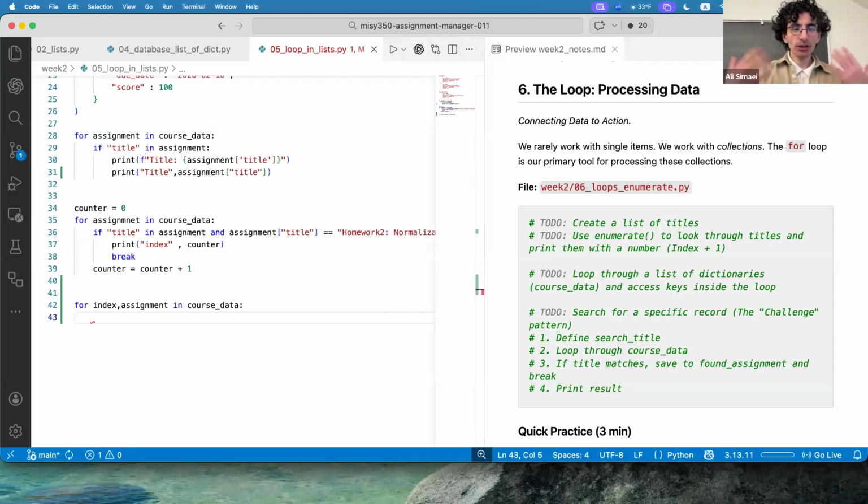The same way we can search through it. But here's the thing, I will just say if, again.